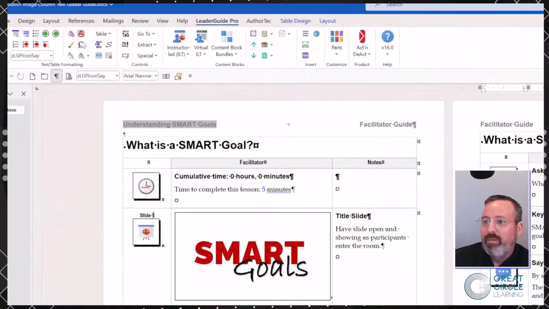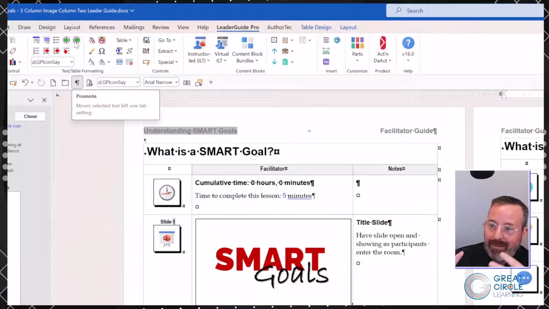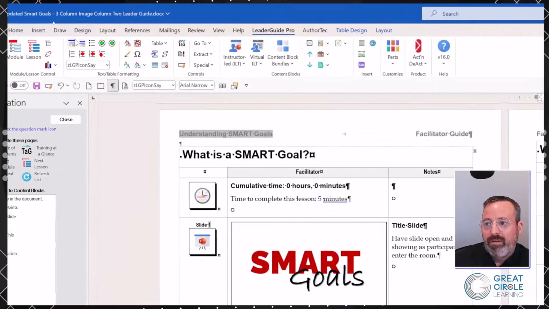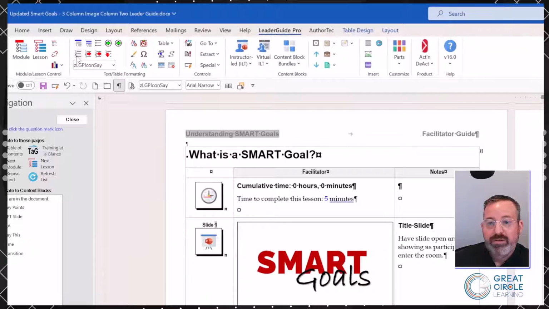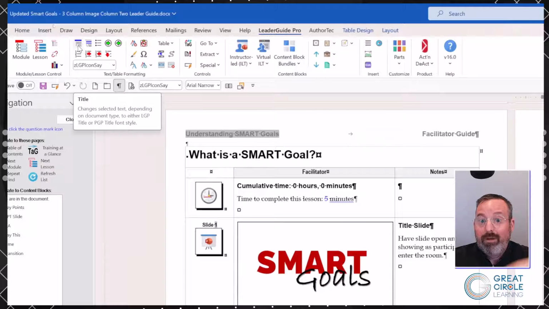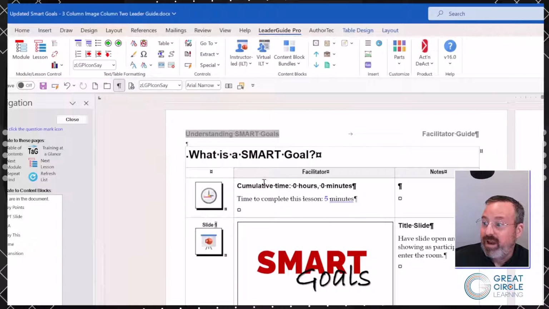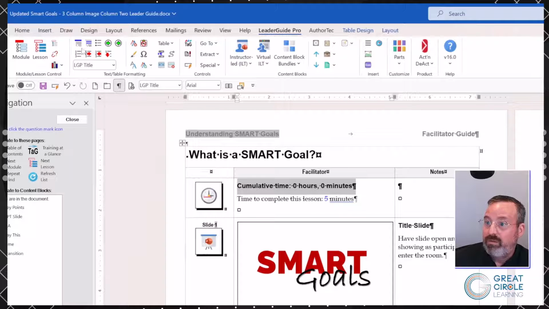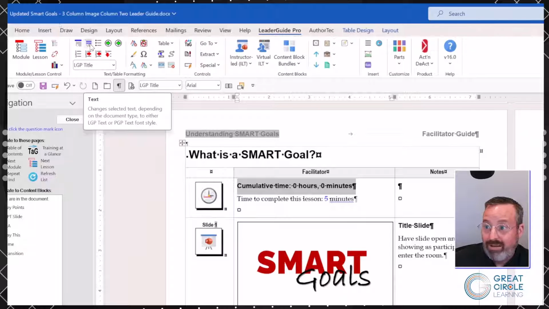When we're talking about this text and table formatting, let's think about this again in terms of editing and revising. The top left-hand portion of this ribbon is really about applying styles into the document. Styles are driving specific items that we want to have happen. The first blue line button gives us our headline style, like what we see here with this cumulative time. The second blue line button gives us our regular body text.